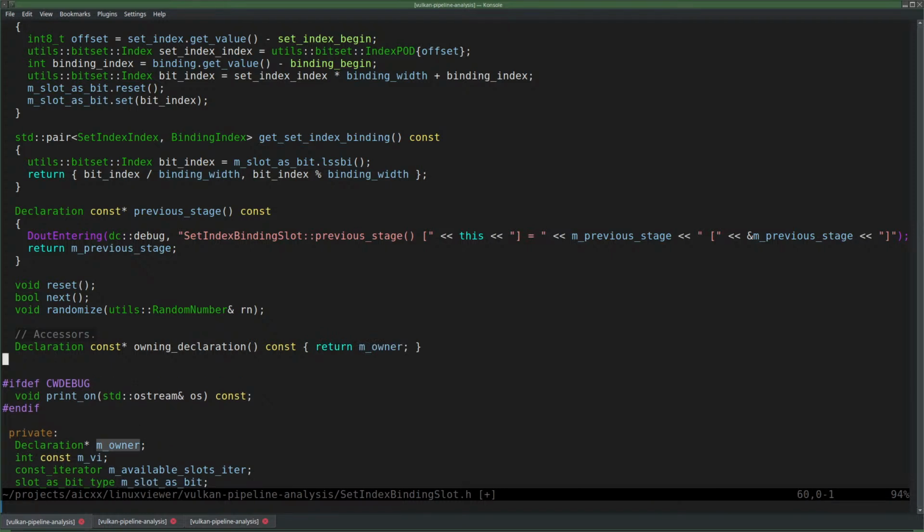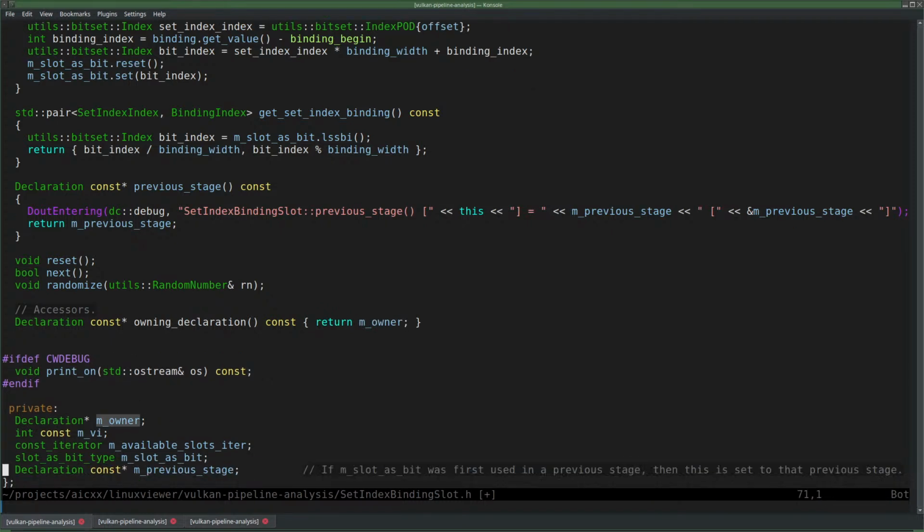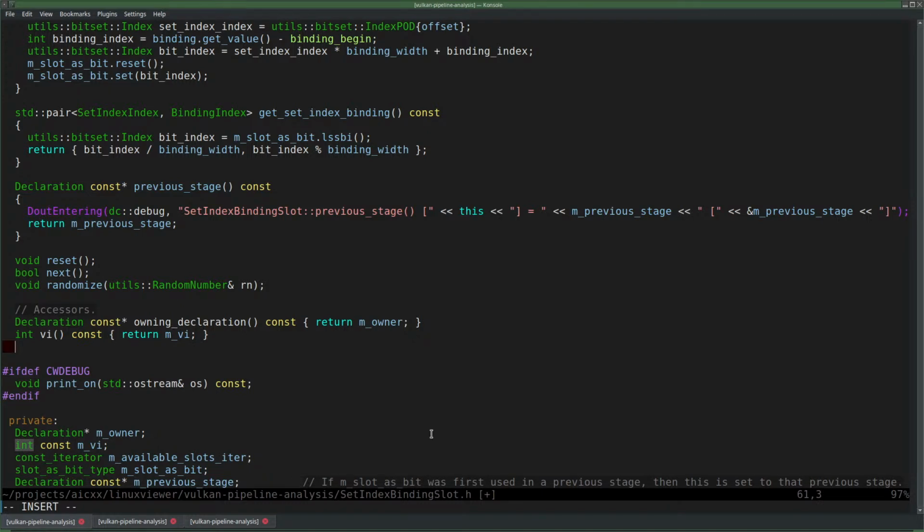Probably better if I just make access for everything. Const iterator? Nah.